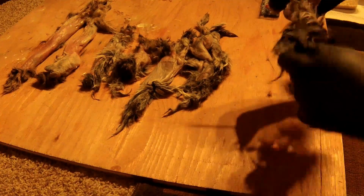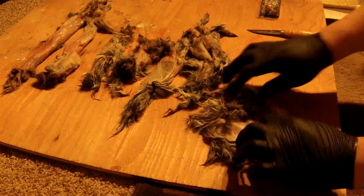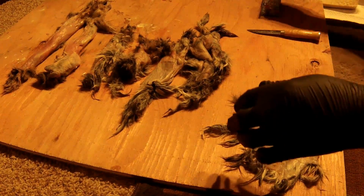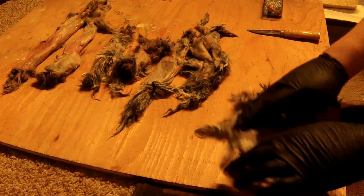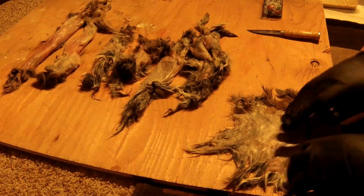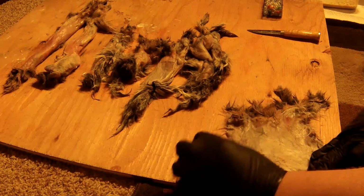So, easy enough done. There's one cottontail hide. It's all wet. It's got a little bit of blood in it, I think, still, but we'll wash it off again. And I'm going to want to pin this down now. I'm going to try and make as much room here as possible, because I want to get all these on this one board. And I think that's possible to do. Just gotta be somewhat conservative about where I put these. So, I'm thinking something like that.